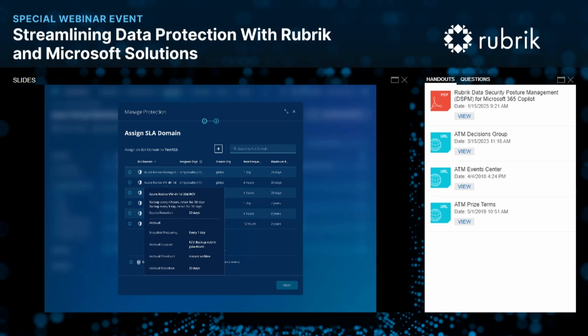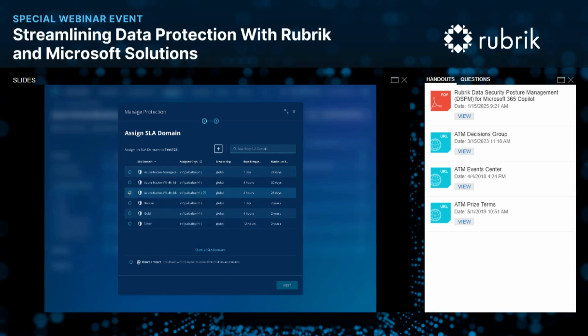We can further secure the environment by copying that data to a separate tenant, or even to our own Rubrik Security Cloud, which is a separate identity domain, so that even if a bad actor does get in, maybe they do discover where your environment is. If it's in a separate tenant, that's a separate identity domain, or if it's in the Rubrik Security Cloud, they won't be able to actually even see those backups to even try to delete them. So we have multiple ways of securing your data against any sort of bad actors or malicious acts against it.